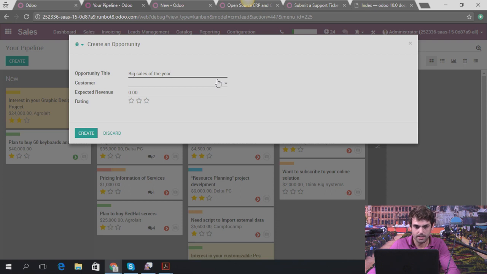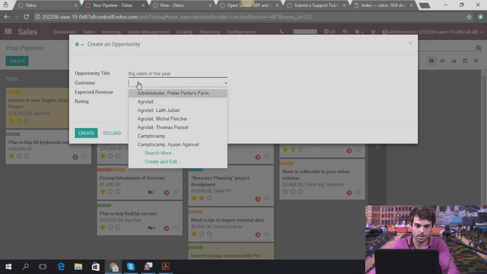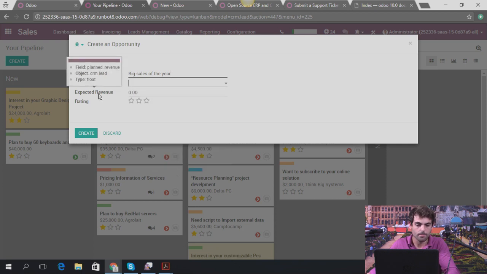When you create your opportunity, you can already choose an existing client from the existing database if you want, or leave it empty if you wish to add the info just after in the opportunity form.